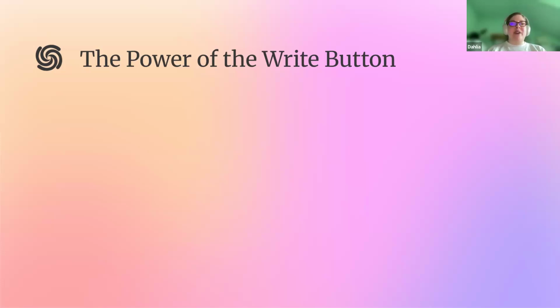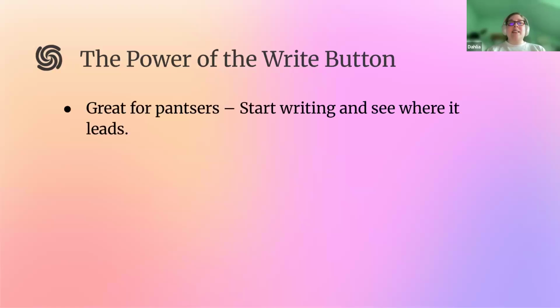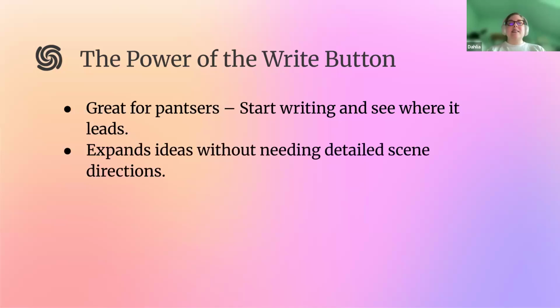Thankfully, the write button is perfect for writers like me who prefer more flexibility. While draft is a dream tool for plotters, write is ideal for pantsers. You can simply start writing and see where it takes you, even if you have no idea where you're headed. Write doesn't need super detailed scene directions. A vague idea is totally enough. Or you can just hand the wheel over to the AI and see where it takes you.